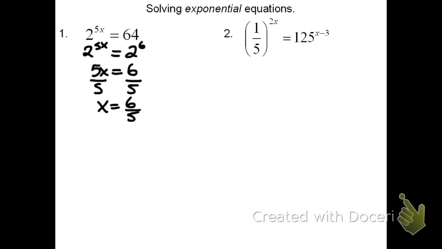To rewrite it, I'm going to start by doing 1 fifth as 5 to the negative 1. It already had that 2x as an exponent, so I'll put that in parentheses up in the exponents. So what I have is 5 to the negative 1 times 2x. On the other side, 125 is really 5 to the 3rd power. And I already had an exponent, so in parentheses, x minus 3. As soon as I have those bases equal, I can now set the exponents equal. This means negative 1 times 2x is equal to 3 times x minus 3.